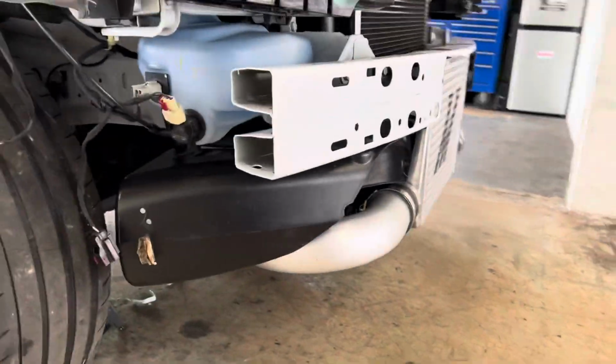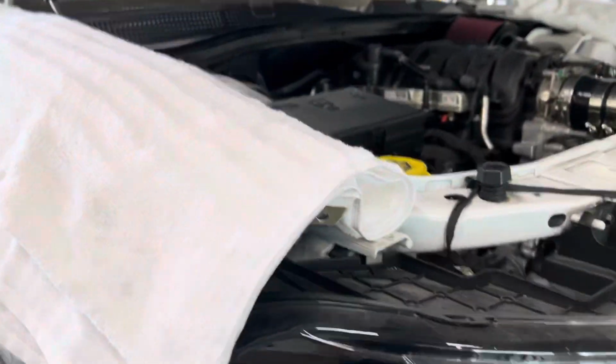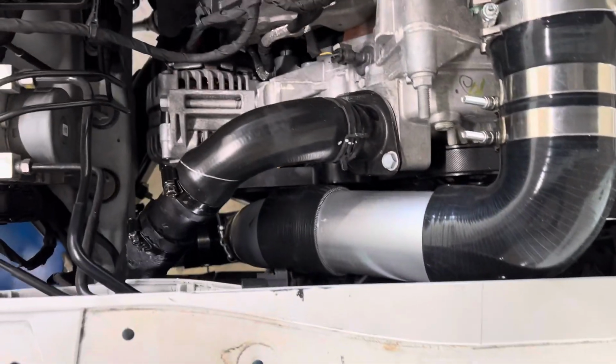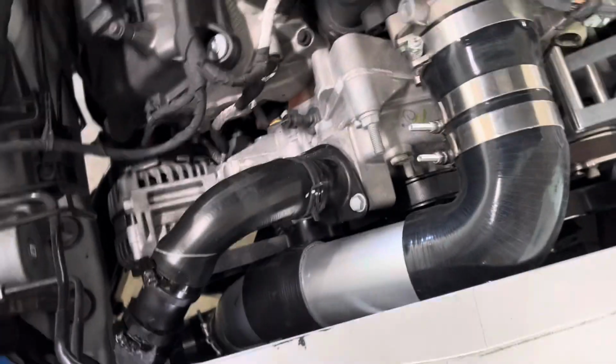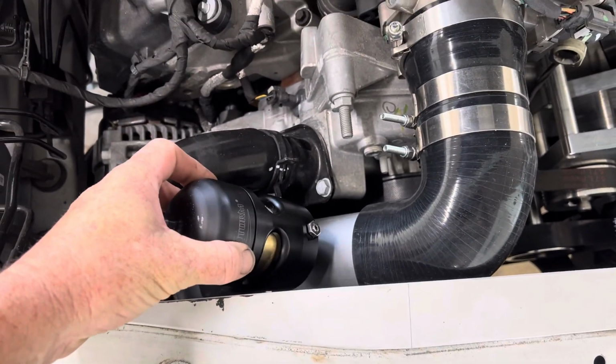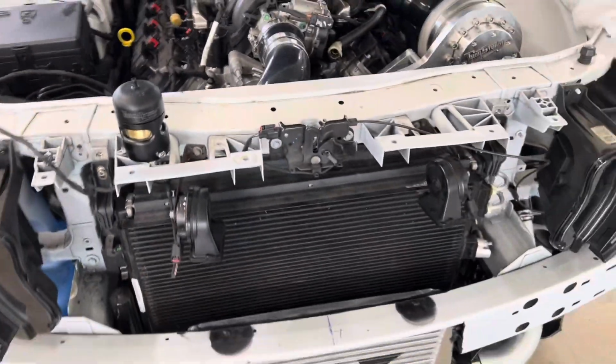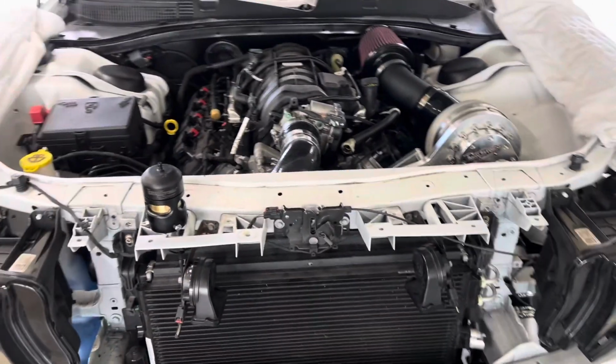And on the passenger side, the pipe just makes a quick U, comes around, and then comes up, like almost straight up. And then this little piece of pipe right here is where we will put our blow off valve. And that'll be the whole charge pipe setup for the Torq Storm.